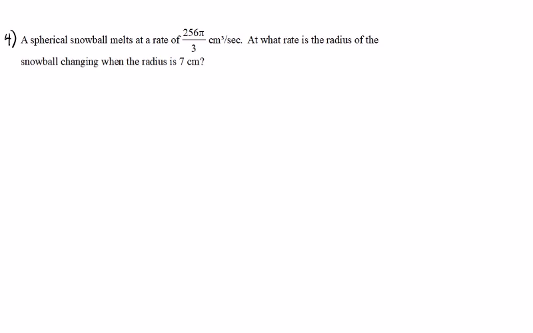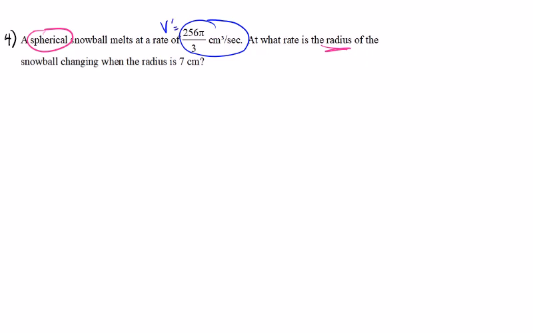Okay, so in this case, first of all, we have a sphere, right? So let's start there. We have a spherical snowball, and we're talking about the radius. They give us this rate here, which is in cubic centimeters per second. So that's a volume rate, right? So this is V prime that they're actually giving us here.